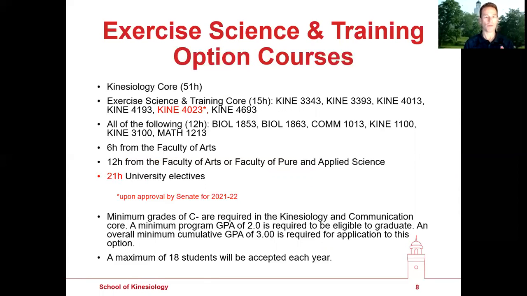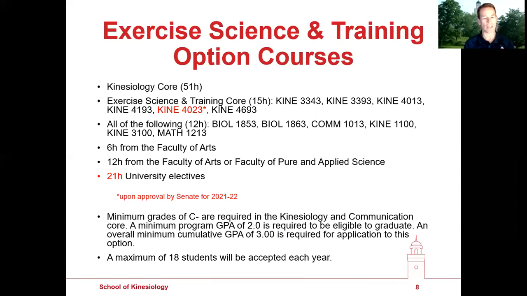So again, similar to the format of the athletic therapy option, your kinesiology electives are outlined, and that goes through fitness programming, advanced fitness assessment, advanced training methods, and 2 practicum courses in your 4th year, as well as an advanced course in physical activity and chronic conditions. Those courses prepare you for the practical and theoretical competencies for taking external certifications. As well, there's a similar GPA requirement of 3 to apply for this option.